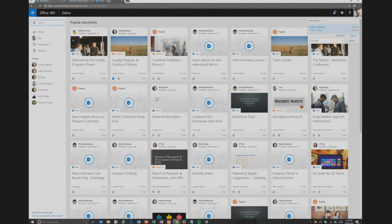or you have a question, this is a good time to ask. I'm going to walk through the core Delve elements, especially if you've seen Delve but maybe haven't seen it recently. The team's updated a lot in terms of just the look and feel and maybe where some of the things are located.